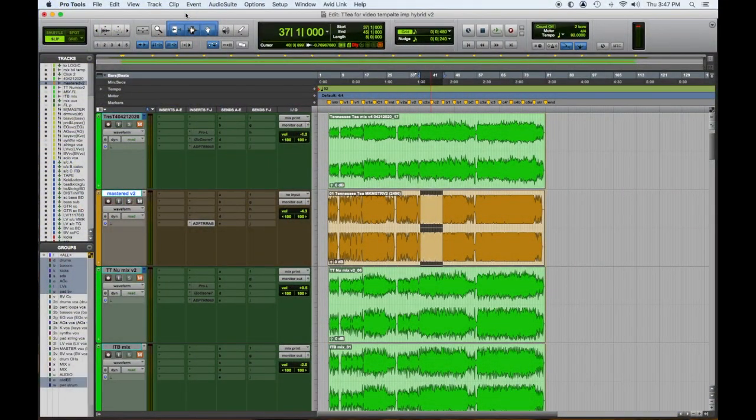So let's just check the chorus again, mastered first, then in the box. The mastered one is really controlled, but it's more subdued. So remember, refine your template, keep working on it, keep comparing it, check your meters, check everything out. And when you're not sure, you can always go back.